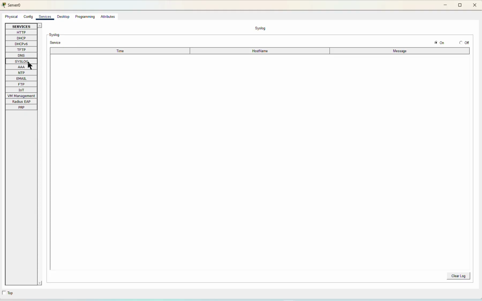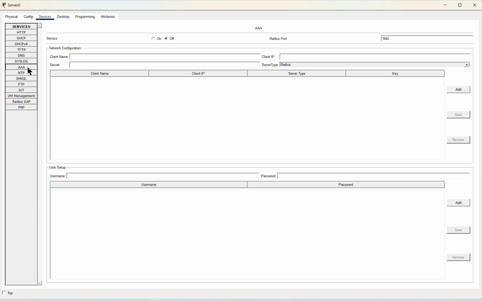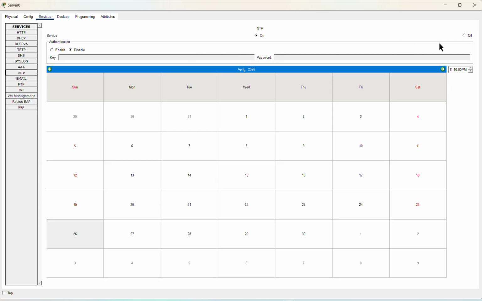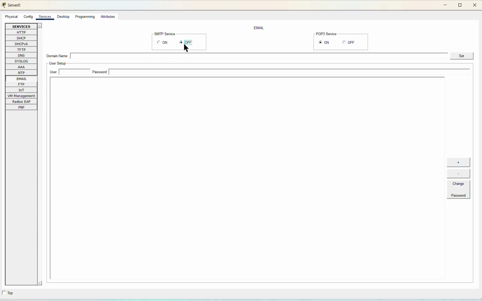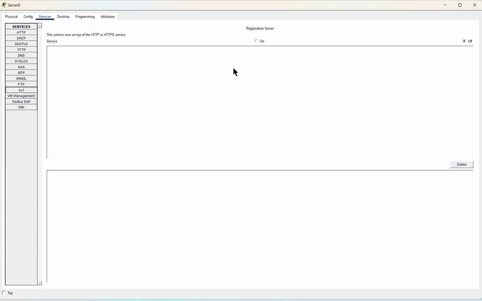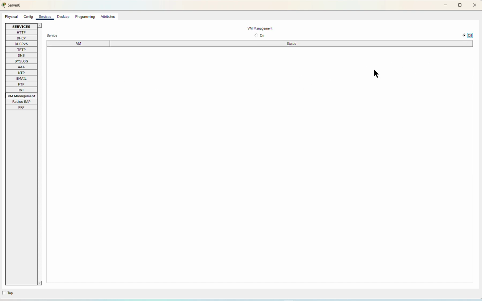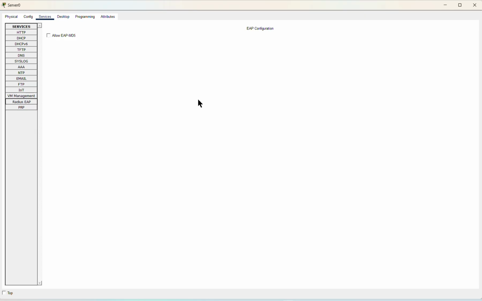DNS is off, syslog, this is basically the logging system which can remain on. This is off. NTP, I'll switch it off. Then email service, I don't want this right now, so off. FTP, we'll come back to that a bit later. IoT is off. VM management, I am switching it off. Radius is not ticked, and PRP is not ticked, so let's not worry about what those are right now.